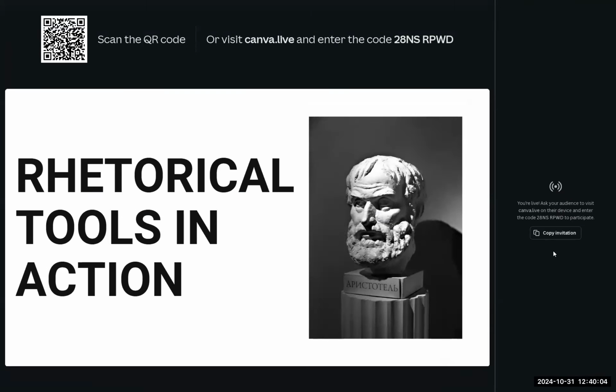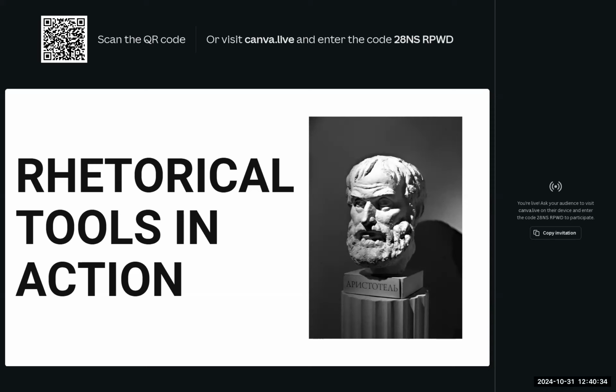We're going to try something a little bit different today with the presentation. If you are on your computer, if you want to type into the web search bar, canva.live, and then enter the code 28NS space RPWD. That will allow us to have a chat box with this.